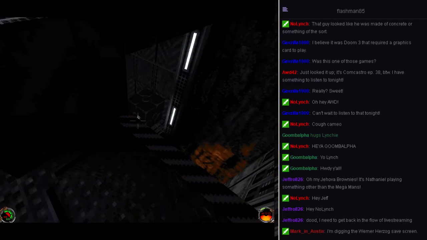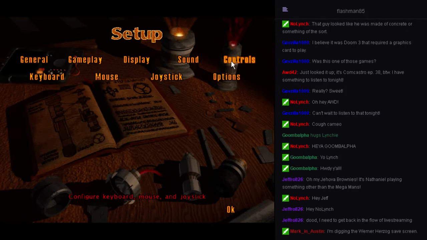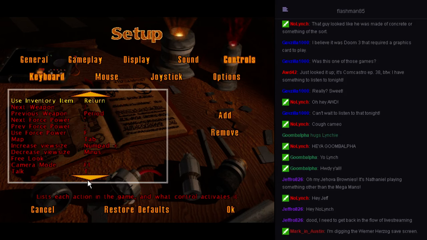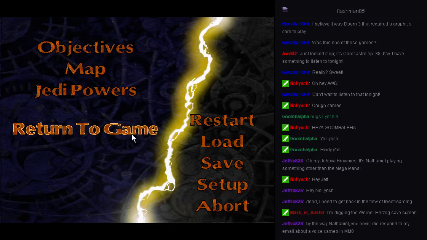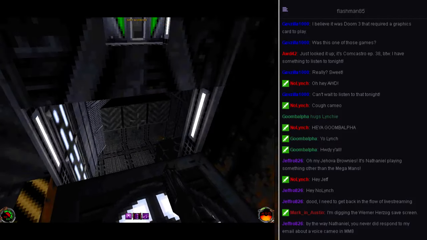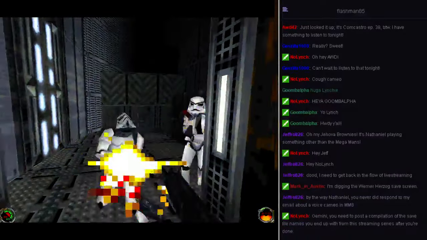Oh, is there not a force grip? Let me actually take a look here. Keyboard. So, force... Jump, speed, seeing, pull, hearing, persuasion, blinding, absorb, protection, throw, grip. Oh, it is... I just don't have a lock on them, I guess, or something. Don't know. I did indeed respond to your email about a voice cameo, and we even had a conversation about that, Jeff.